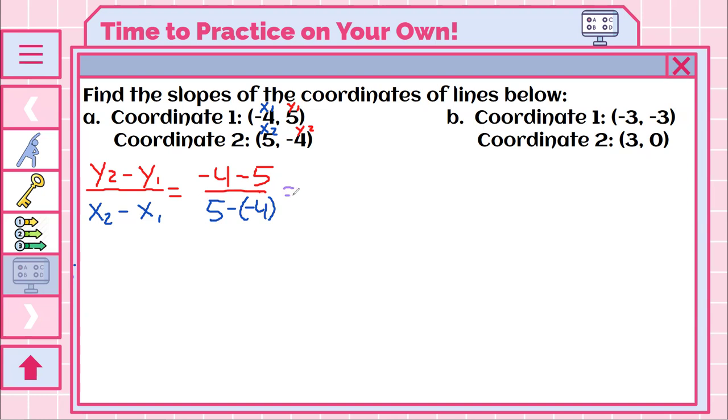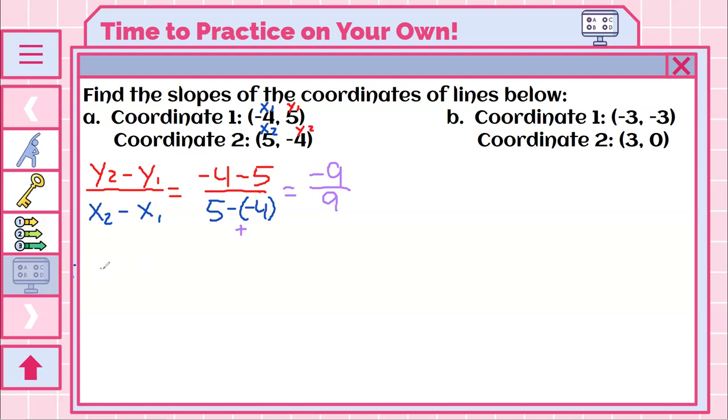And our next step and last step is do your subtraction. You would negative 4 minus 5, or a negative 4 and a negative 5 together. So if you put negative 9, you were absolutely correct. From here, you have a 5 minus negative 4. Remember, when you're minusing a negative, it's really a plus. And 5 plus 4 is 9.